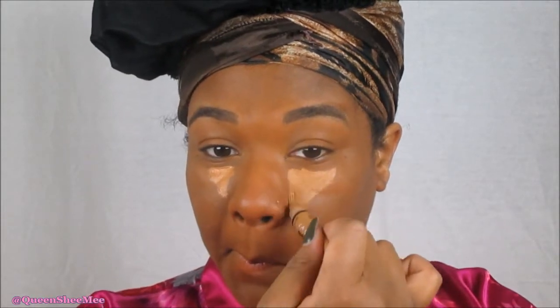Now that we've completely blended out our foundation, we're moving into highlighting. I love to use the LA Girl Pro Conceal concealer in the shade Toffee — sometimes I use Fawn and I interchange between both depending on how I feel. This particular morning I was heading to work, so I'm keeping it as normal as possible. I'm taking a damp beauty blender to blend all of that in.